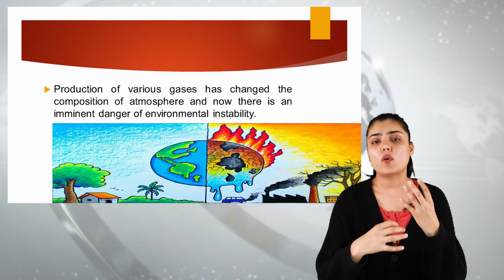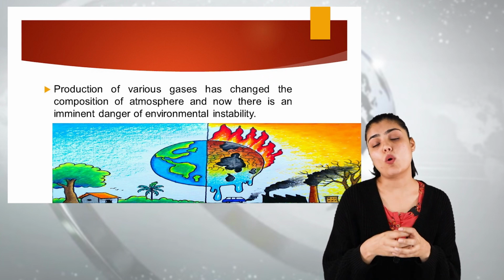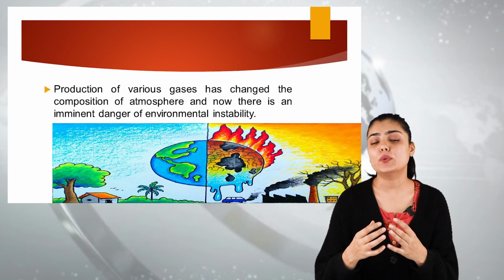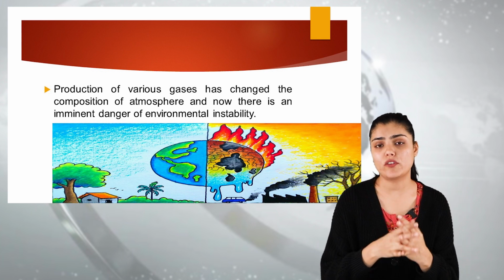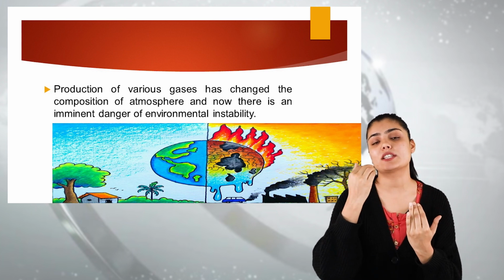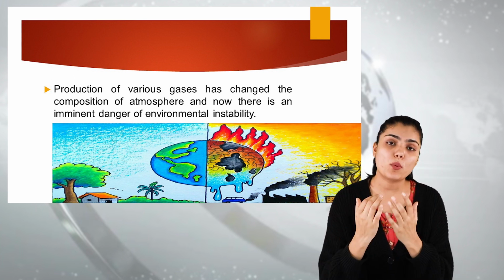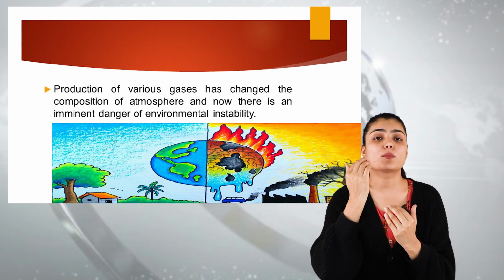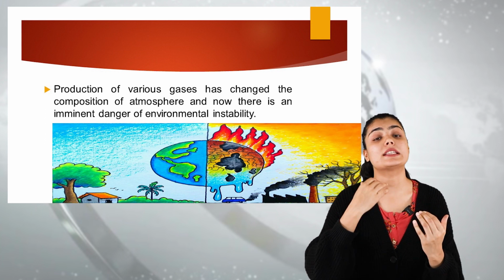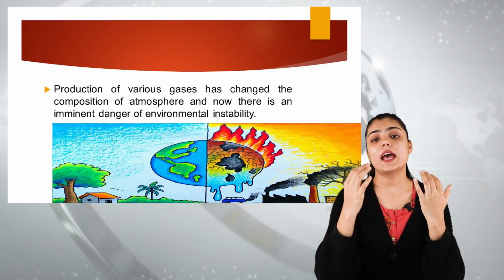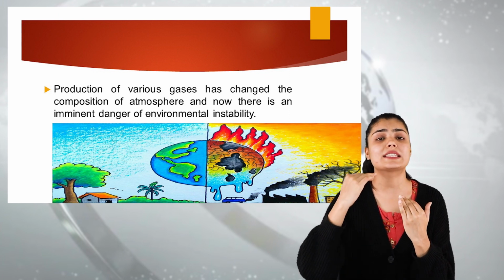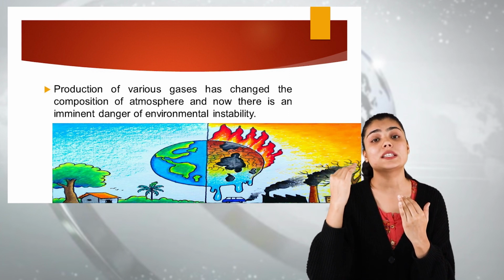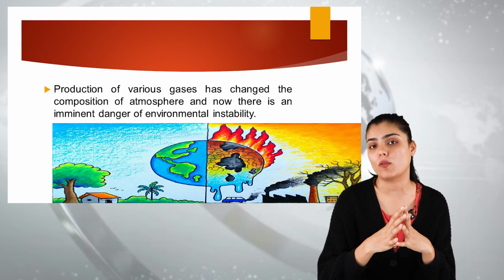Now, the production of all these gases due to the use of resources, wood, and fuel has led to a change in the composition of the atmosphere. The atmospheric composition has changed because what is not supposed to be present in the atmosphere is now present, or the amount at which a certain gas or a certain substance is to be present in the atmosphere has increased so much that it is causing changes in the composition of the atmosphere.